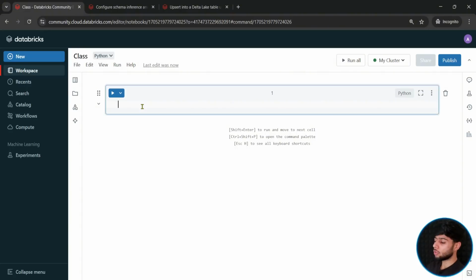First of all, I will read the data quickly. df equals spark.read.format, and the format is CSV.